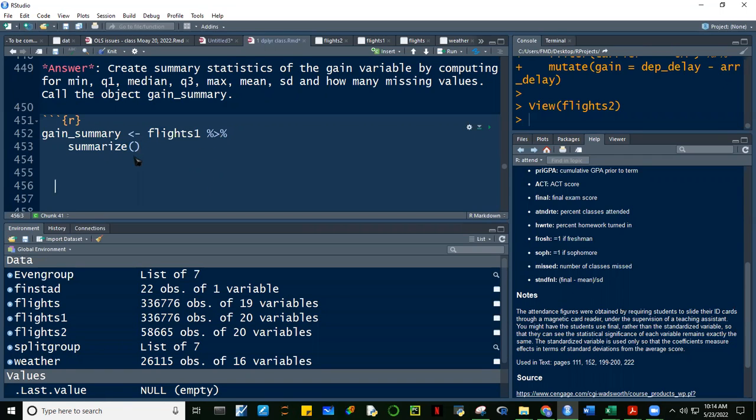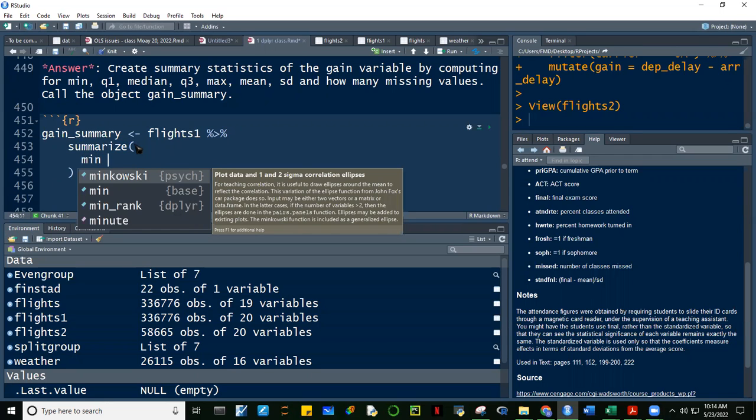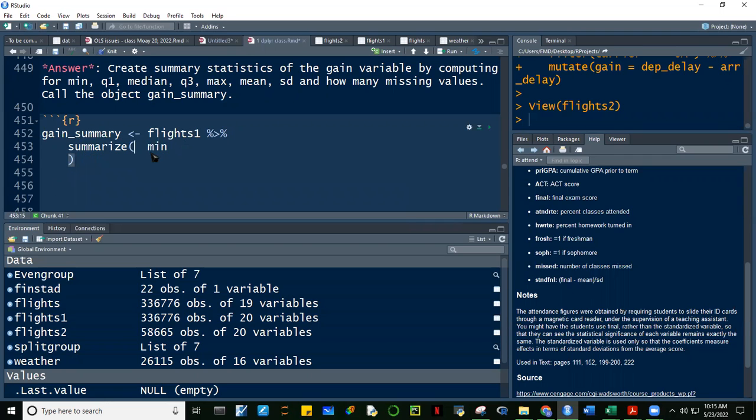So from flights 1, magsa-summarize tayo. No? Let's call this mean. Lagay mo na tayo dito. Mean, and that's equal to, anong formula nito, guys? Minimum ng, so in-identify natin yung flights 1, di ba?